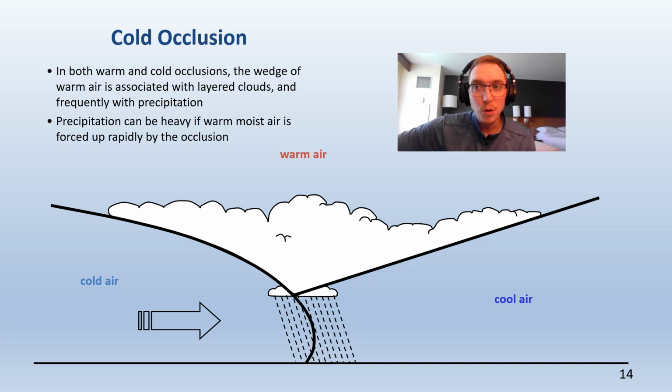And we've got a cold occlusion. In this version, that cold air is forcing into the cool air. In the warm occlusion, with the direction of the movement, the cool air is going over the cold air. In this one, the cold air is forcing into the cool air. It's kind of similar to a warm front and a cold front, but here we've got similar air masses, and that warm air, that third parcel, is being forced out of the way. Here you can have more substantial rainfall because you're forcing that air up much more rapidly than you would with a warm occlusion.